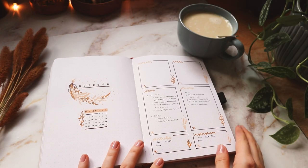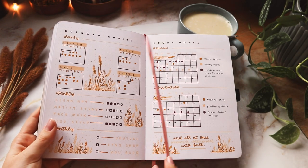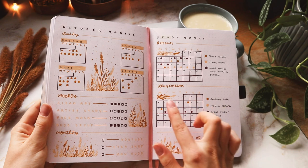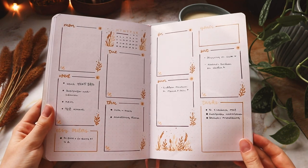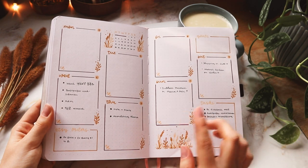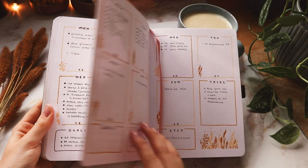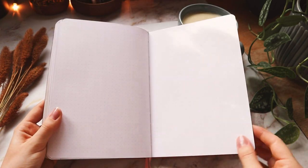If you saw my October setup, this is the theme I did. I'm probably gonna keep the layout pretty simple this month as well — I've been simplifying my spreads a lot and it has really helped my productivity. Not everything is filled out because I'm filming on Wednesday, so I still have a little bit to go. This was my first weekly spread — I ended up changing the date because I accidentally did the last week, which I already did in September.